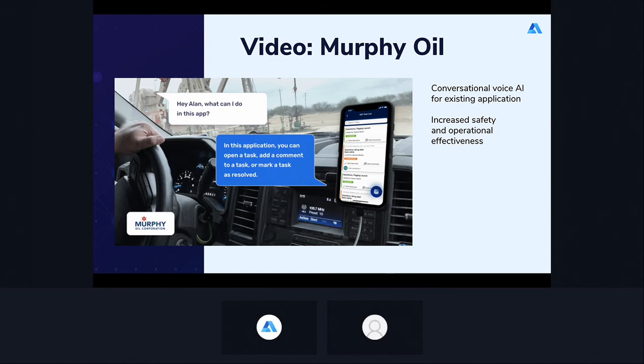So now with voice in the application, as they're driving, they can complete their tasks just by talking to the app. They can also use this with Bluetooth in their trucks, which they do. So adding a voice assistant actually made them more efficient and safer. This increased the effectiveness of their overall operation by 30% for Murphy Oil. This solution was also nominated for the 2020 SAP Innovation Awards.